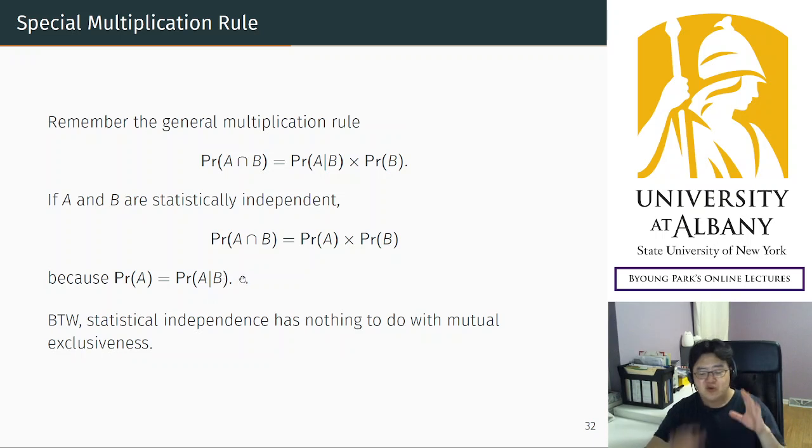By the way, you may find a similar structure in the special and general addition rule that we learned in chapter 1. Yes, they are similar, but they are not related to each other. They have nothing to do with each other. Even if two events are statistically independent, it doesn't mean they are mutually exclusive or vice versa. The structures just happen to be the same, and statisticians made up theory to make them parallel, but there is no relationship across them.